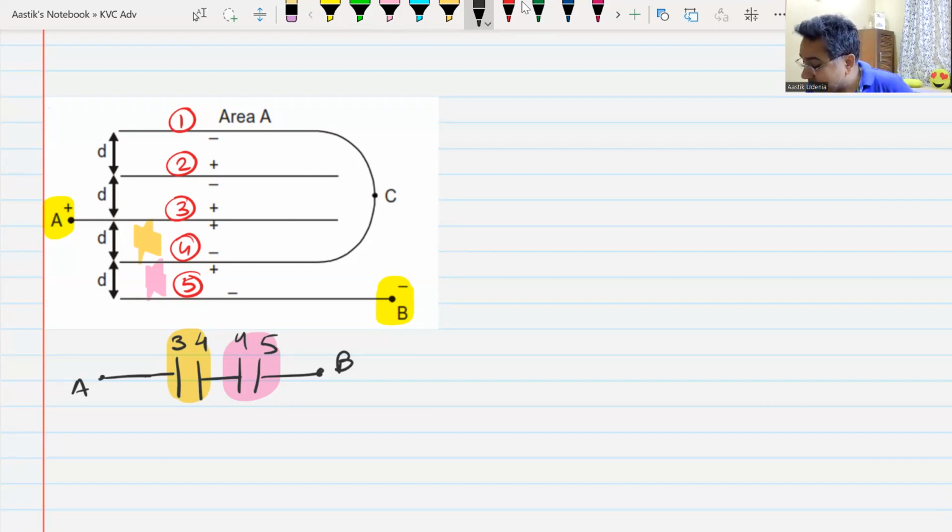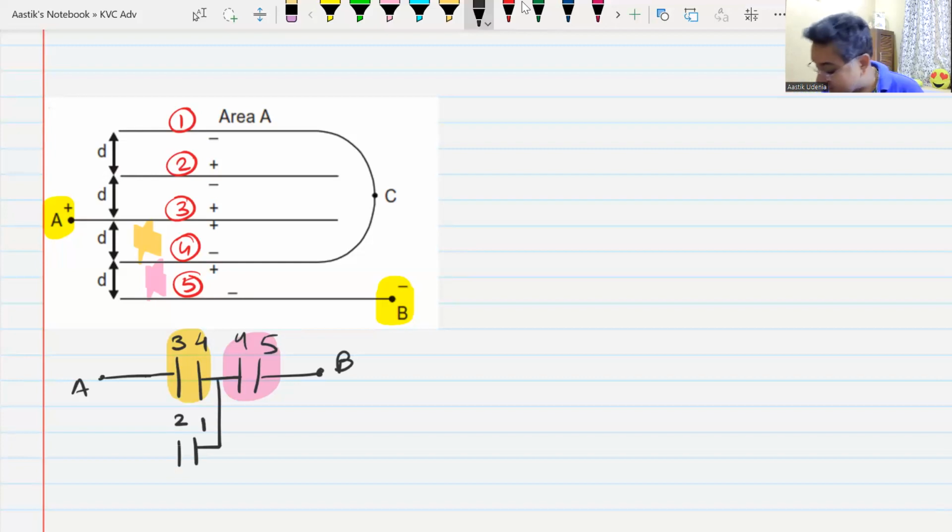1 and 2 make a capacitor. 1 is connected to point C. Where is point C? Point 4 is point C. Do we understand this? Yes, sir. So point 4 is point C. So let me connect 1 over here. 1 and 2 make a capacitor. So I make 1 and 2.